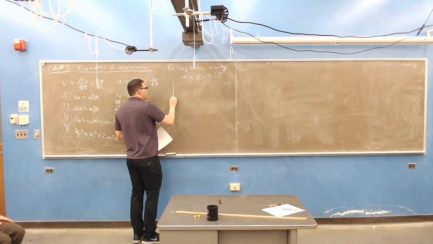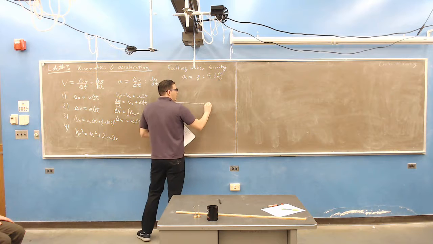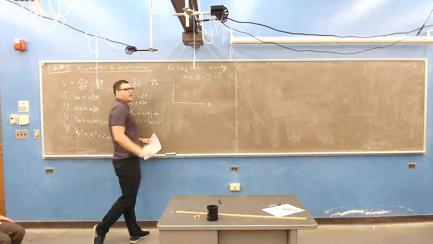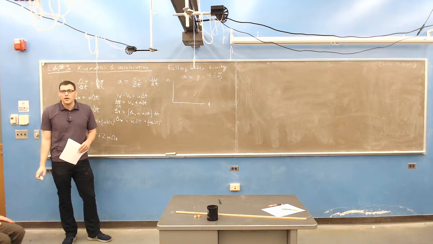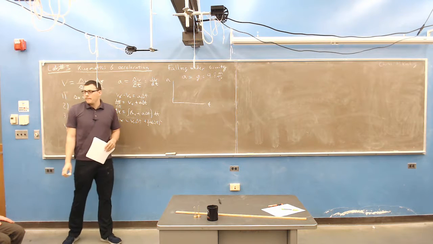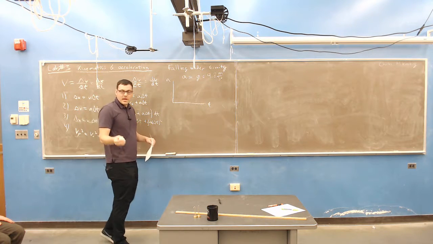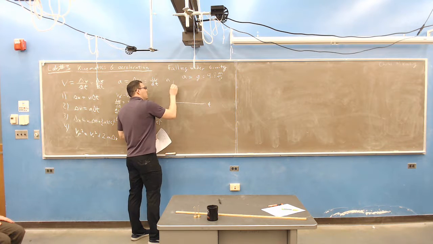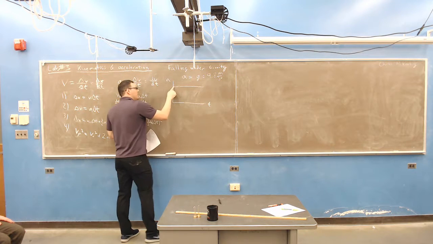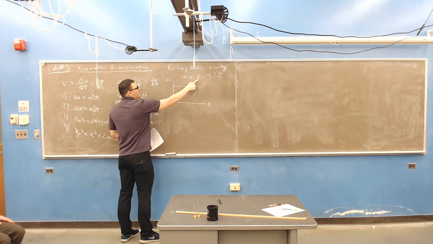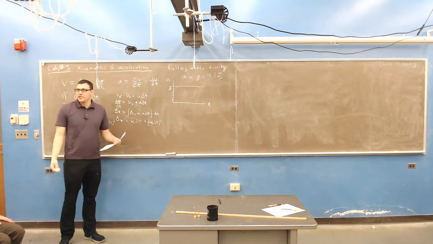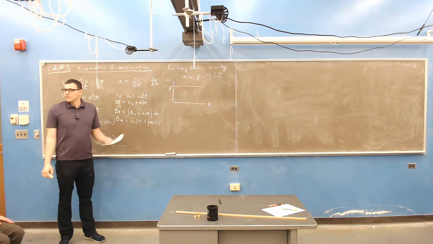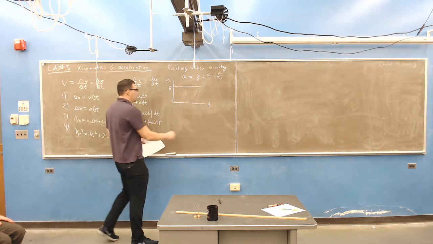So if I plotted my acceleration versus time, what type of plot would I get? Yeah, a flat one. And what's the magnitude of it? Well, we just said it, right? It's g. So your acceleration isn't changing with time. That's what that says. All right, so let's do a different plot.